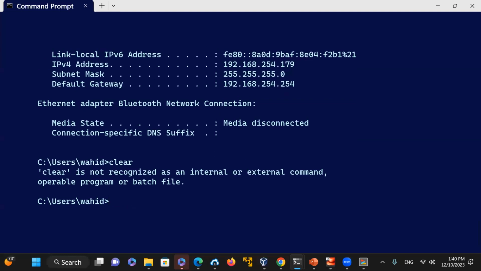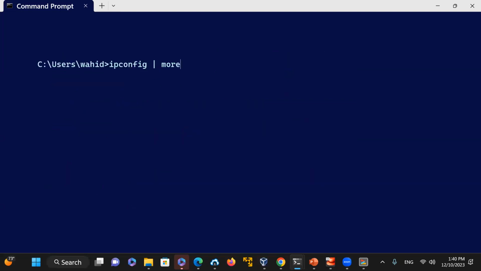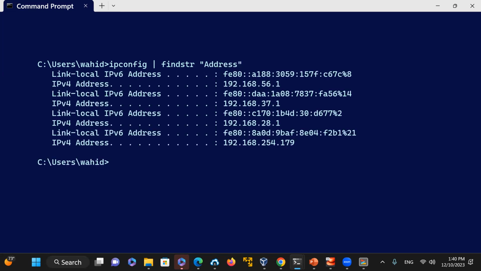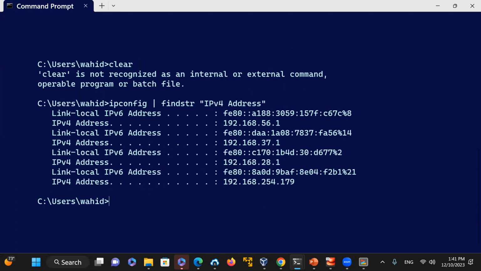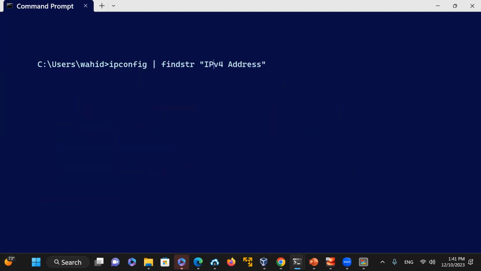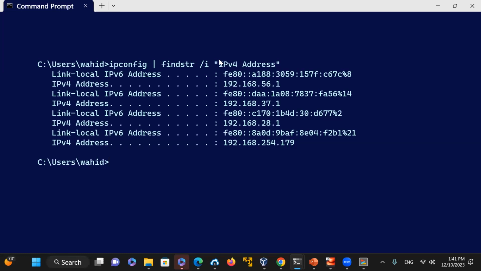So I could have just gotten that information by doing this ipconfig, and instead of grep, I could say find a string and then say for address. Match the word address, and it will tell me some of the information. But the one that I'm interested in is the last one here. And so I could say IP version 4. Notice I typed it exactly word by word for that one, because I cleared the screen. I did find a string, but if I say /I, that would just match as many as this.